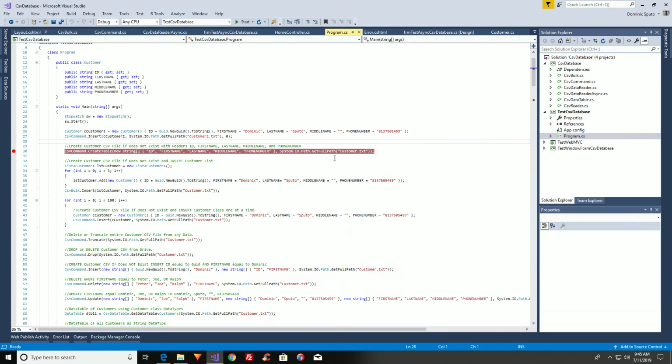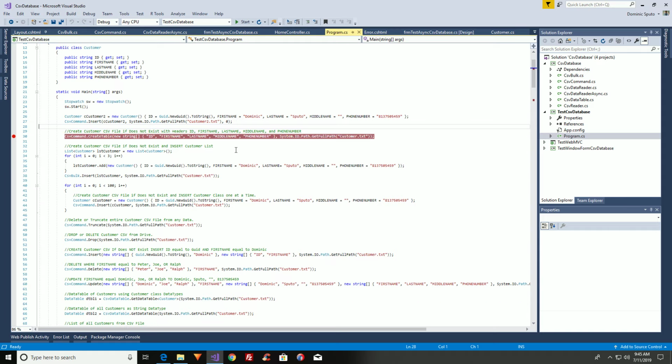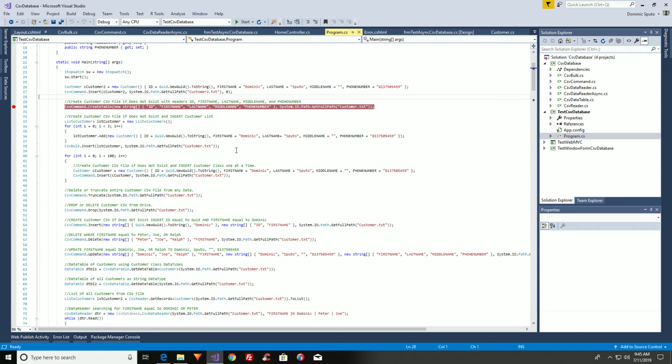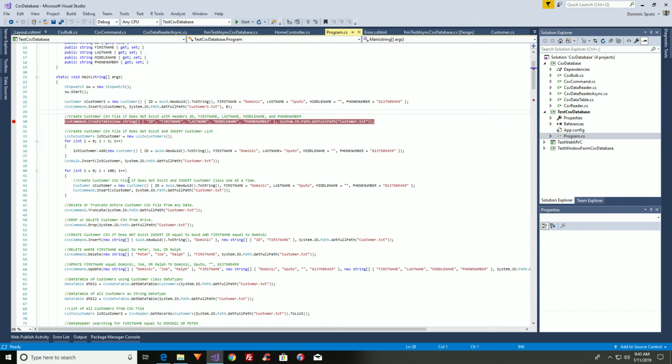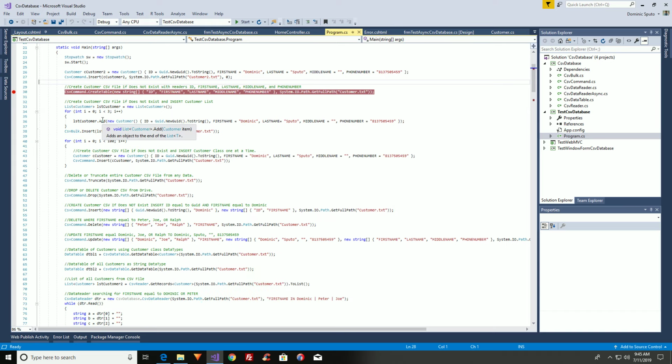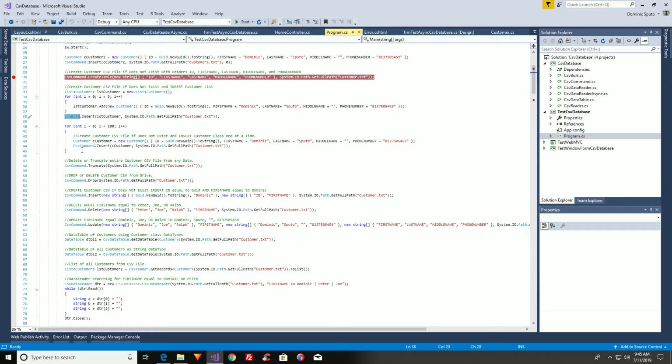And we'll go to the program. So here you can see a lot of code too. This shows a lot of what you can do. You can insert one class. You can insert a whole list right here. Insert list, and this is a bulk insert. And then you can insert one class right here, one class at a time. That's kind of like this one, but this one's using a loop.